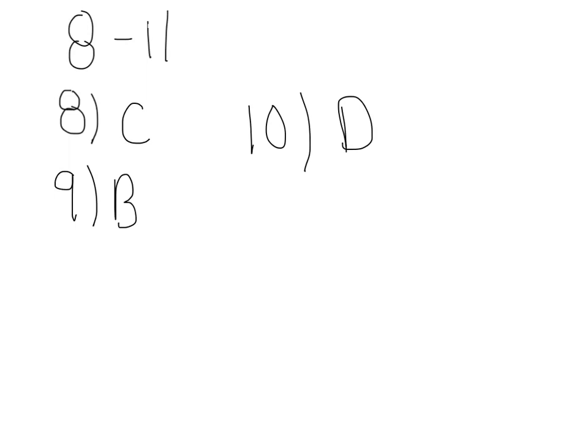And then looking at the y values, starting from the bottom, the y values stop at 4. So y needs to be less than or equal to 4. And so the one that says all real numbers for x and y is less than or equal to 4 for y is A. So 11 should be A.